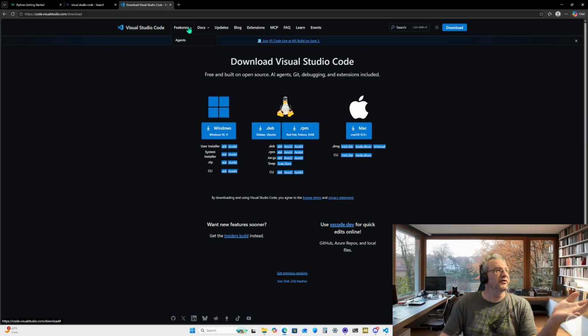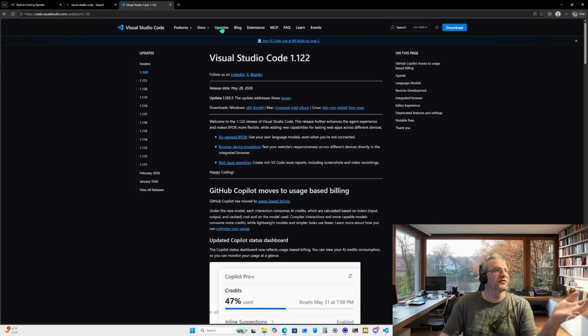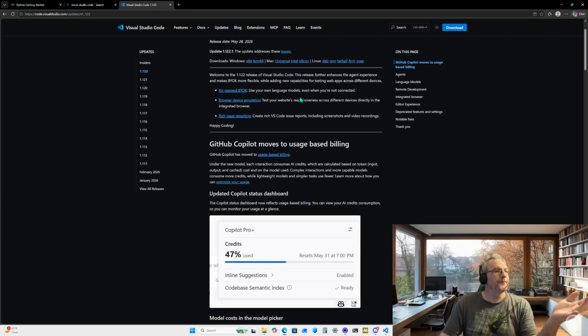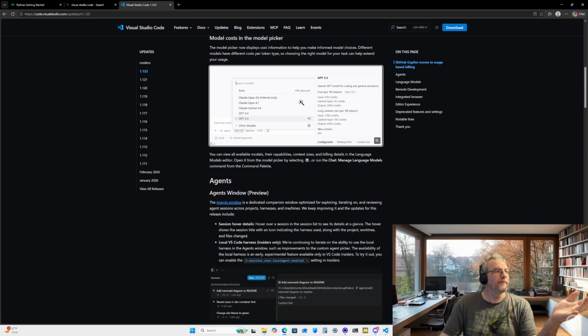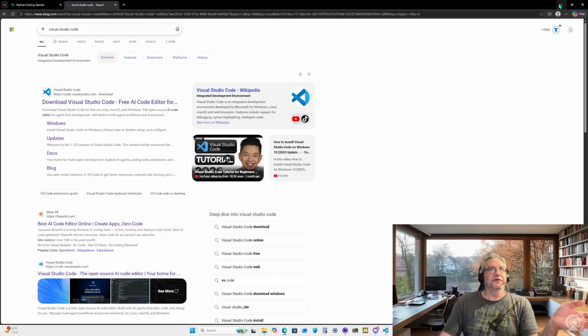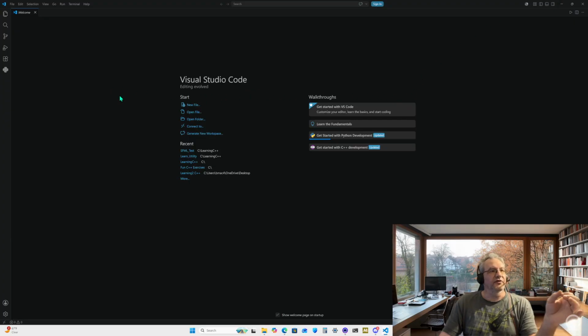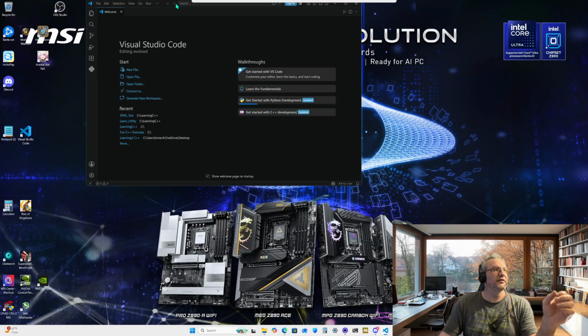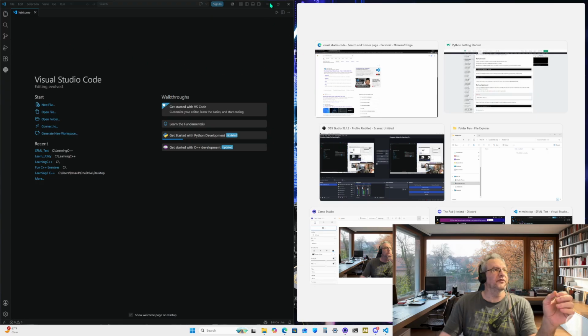In fact, let's see here. See the updates right there. Information about it, etc. So yeah, if you don't want to use Notepad, that's fine. You can use this one right here too. It is what I use. And the benefits to this over Notepad. So what is the difference? Let's first put them side by side. Very simple to do.